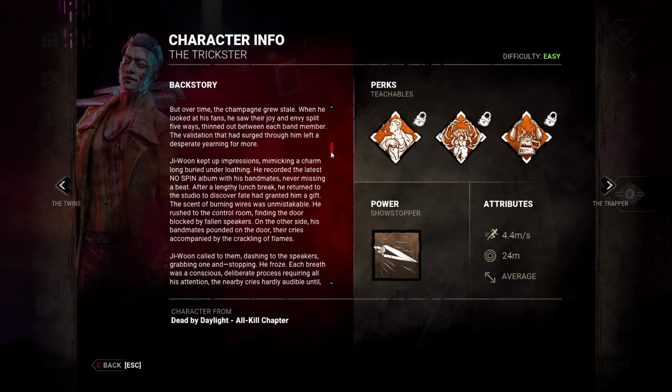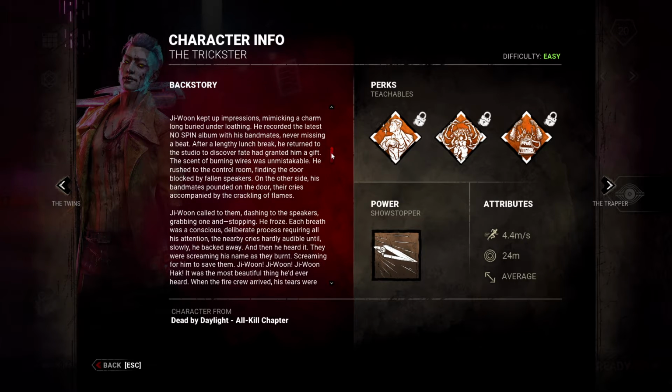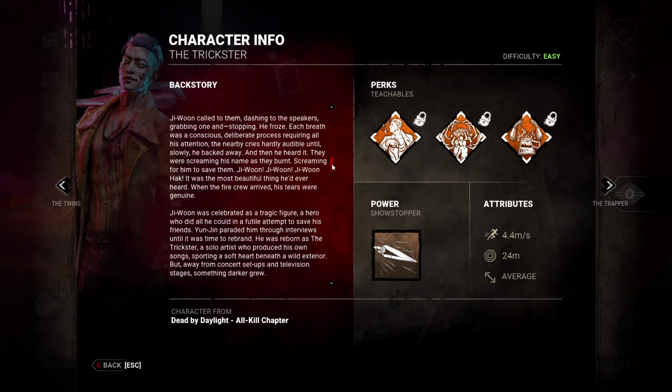After a lengthy lunch break, he returned to the studio to discover fate had granted him a gift. The scent of burning wires was unmistakable. He rushed to the control room, finding the door blocked by fallen speakers. On the other side, his bandmates pounded on the door, their cries accompanied by the crackling of flames. Ji-Woon called to them, dashing to the speakers, grabbing one, and stopping.